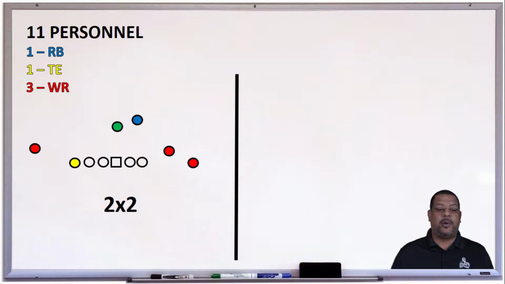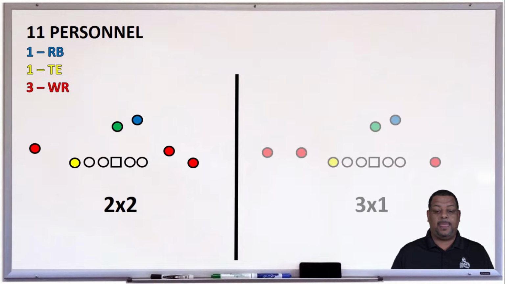All right, 11 personnel, 1 running back, 1 tight end, 3 wide receivers. What happens in that? You're going to get that 1 tight end that's on the ball. What happens? You get 3 wide receivers and a tight end. You know that's either going to bring him in, maybe he can be an extra guy blocking on the line. But again, it helps you from a defensive perspective on how to kind of line up. You may want to go your base personnel, or you may even want to go nickel personnel because they do have that 3rd wide receiver in the game.